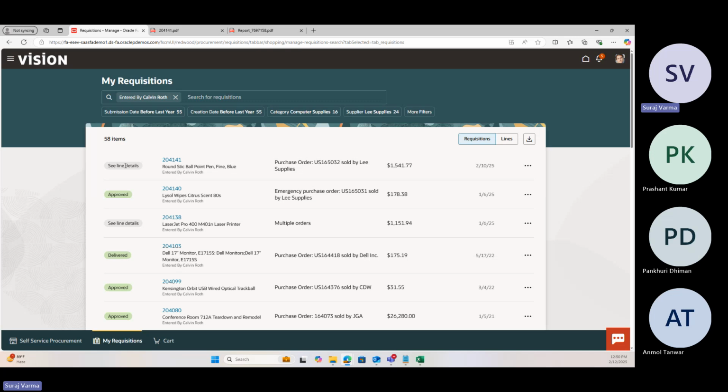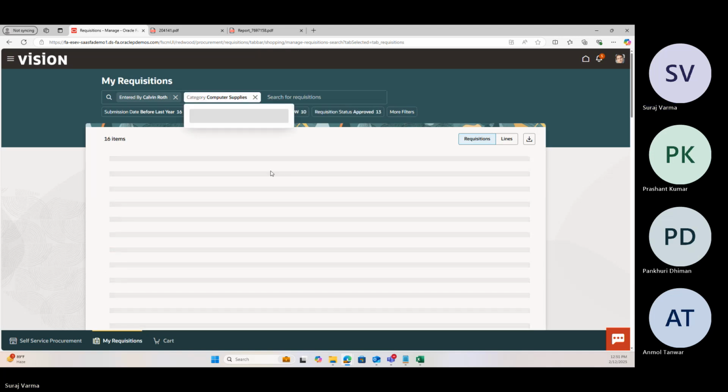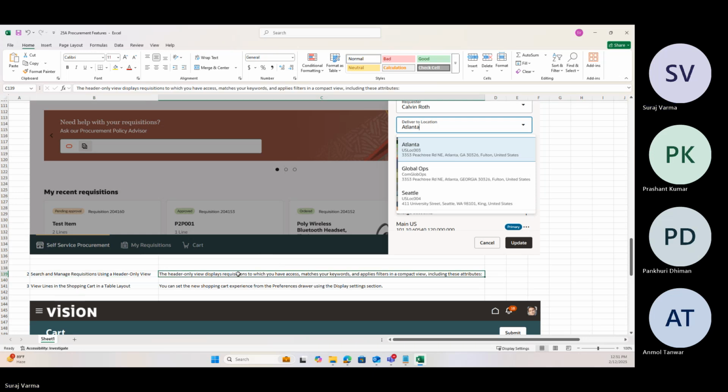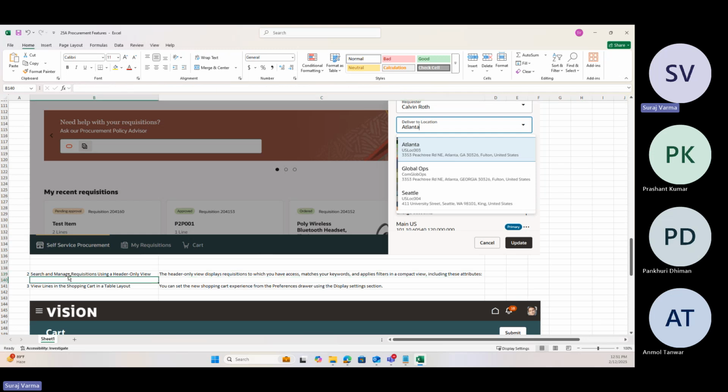where it shows you in this manner all the requisitions at the header level as well as line level searches are mainly available for you, and you have those options to filter based on certain criteria, and you have those options where you can add more filters to this list, and you can search on those options. So this they have added as part of the new functionality. Whatever keywords or filters you are applying, including those attributes, based on that you will be able to search those requisitions.